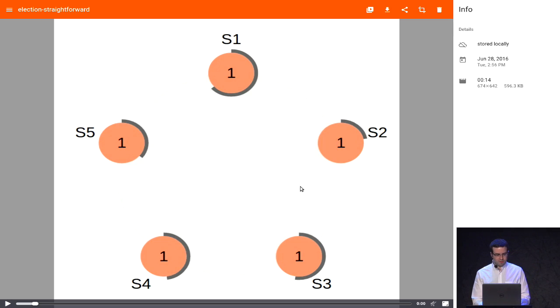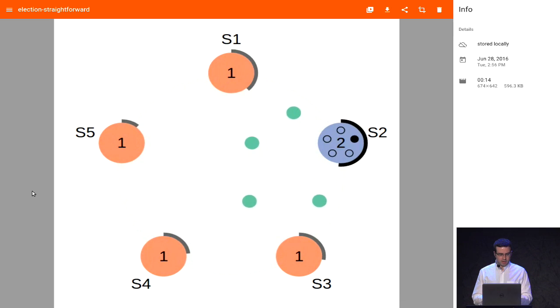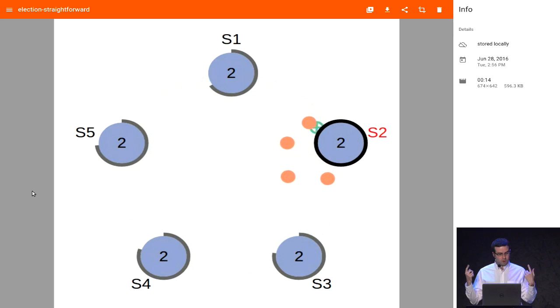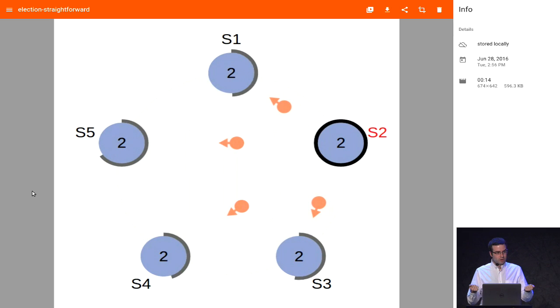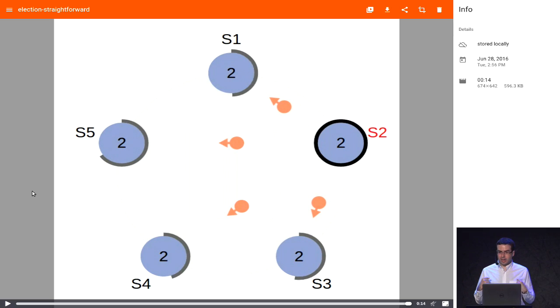So here's a Raft cluster with 5 nodes, S1, S2, S3, S4, and S5. And the gray ring around each node tells you what the election timeout is, and you'll see that gradually start decrementing. You'll notice that S2 is about to become a candidate. It asks for votes, and it becomes the leader. So now it's told all the other members of a cluster, hey, I'm the leader. You should increment your terms so that you're up to date with me, and you should keep track of what I say now because I'm the leader.